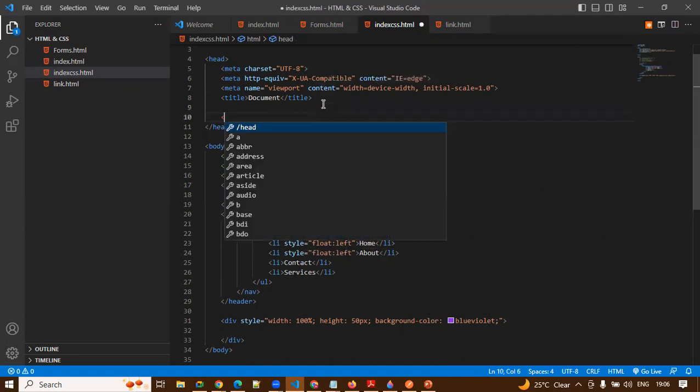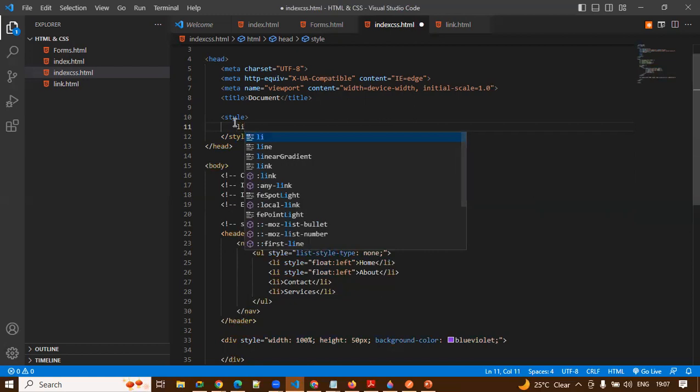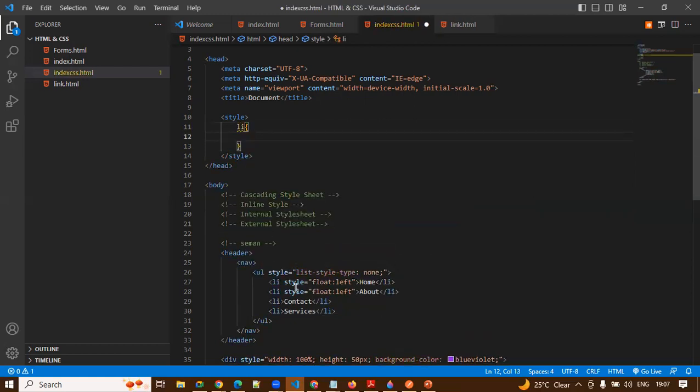So what we will do is go ahead and create some code which can be reused everywhere. That is when I declare a style tag inside my head. Yesterday I said we have many more things that can be defined inside the head tag. One such thing is the style tag. Inside the style tag, I'm going to define an element level design. I know this li is a predefined element in my HTML, and that li I'm defining here, and within the opening and closing curly brackets I'm going to mention my CSS properties.